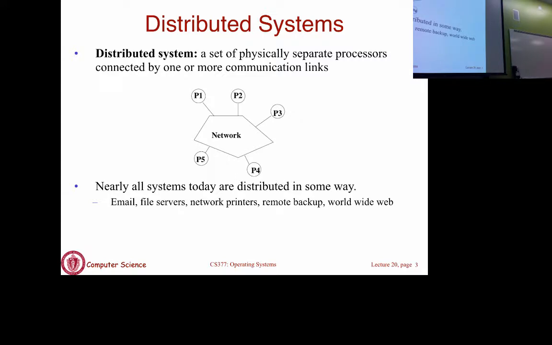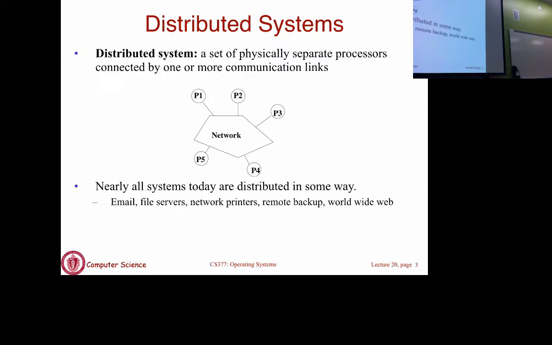So at its very core, a distributed system is simply a set of processors. I could just say machines, but we'll see why you have to say processors as well, because you may have more processors than machines. Here's a picture, it shows there are 5 machines, P1 through P5, which are 5 processors, one processor each, and they talk to one another over a network. The network could be any kind of network. It could be a local area network, it could be the internet, it could be a wireless network. What the network is, is not important here. Any kind of network that enables communication will work with this definition.